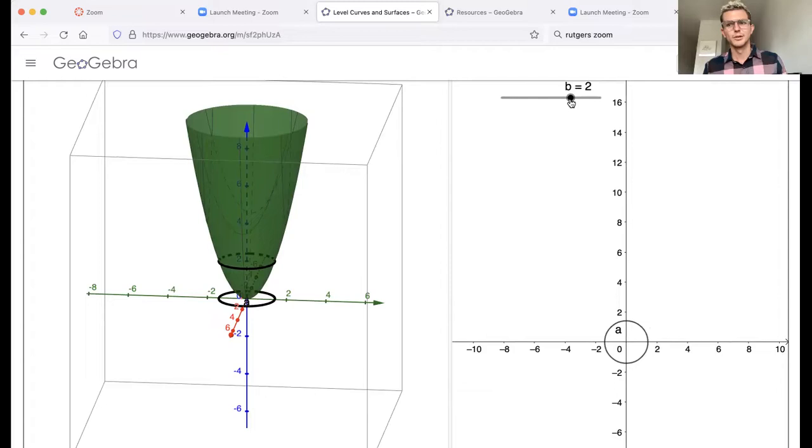As you increase the height, the radius of the circle increases, because you're moving upwards and the graph gets bigger. If you decrease the height, you'll reach an extreme case where it collapses to a point. At height zero, there's only one point where the value of the function is zero, which is at the origin. That's why you only see the origin. Below zero, there's no graph anymore, so you don't see any level curves. There's nothingness, like the Big Bang. At height zero you see a point, and then they just keep increasing. Is that okay?